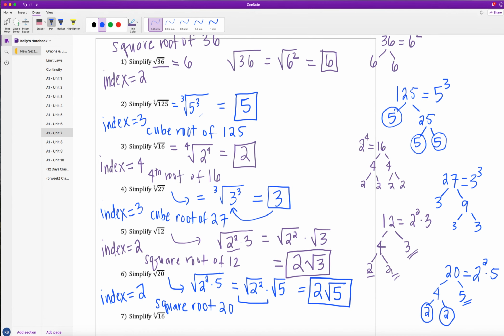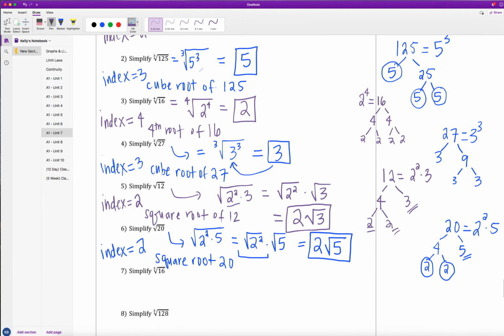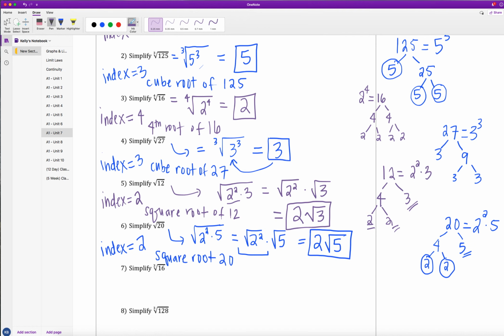Okay. So in those last two examples, we saw what would happen if we didn't end up getting rid of the square root all the way, and that definitely can happen. In fact, it happens more times than not. Let's look at example 7. So we have, it says simplify the cube root of 16. So in this case, we have a cubed root.